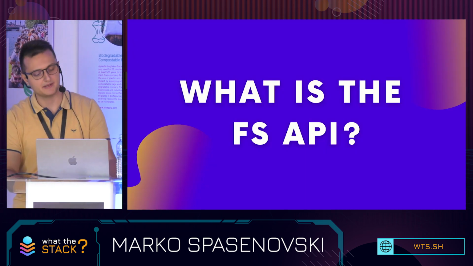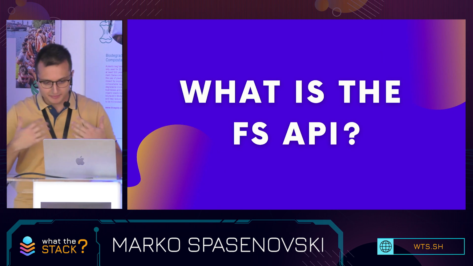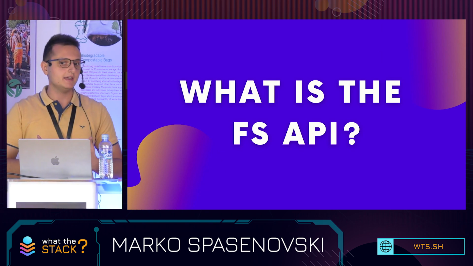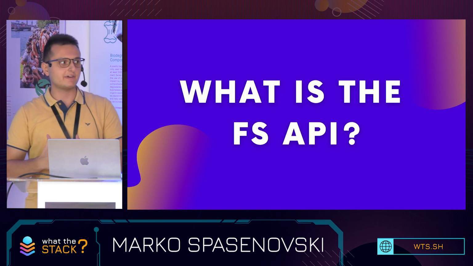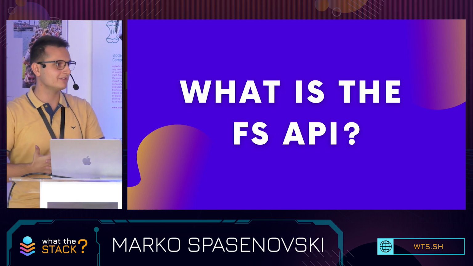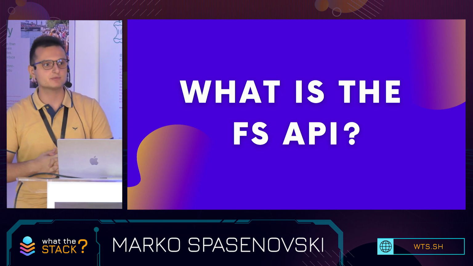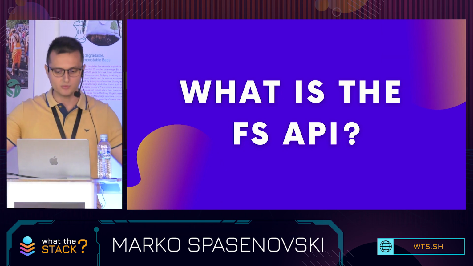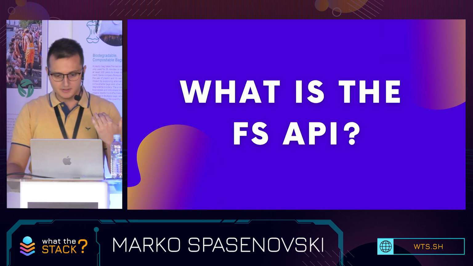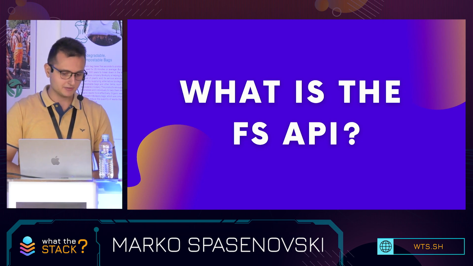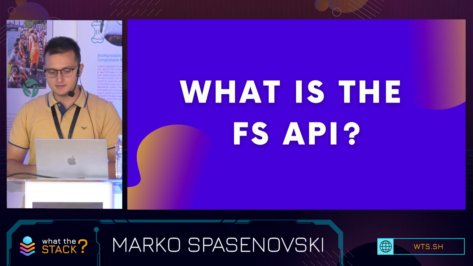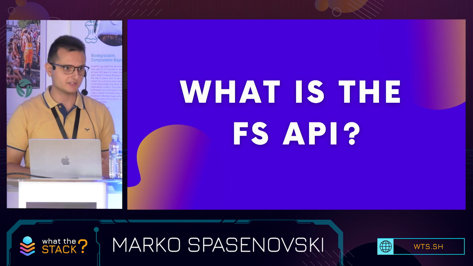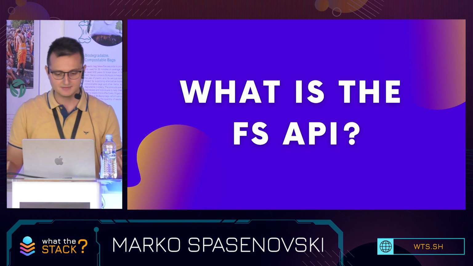what is the file system API? Well, one of the big problems that we have when working with files through the browser is the actual file sizes. If it's small files, it's no problem. But what happens when you have to work with a file that's 5, 10, 20 gigs large, or even more? So, if you try to work with large files, let's say 10 gigabytes, and you try to work with them in memory, for example, what's going to happen?